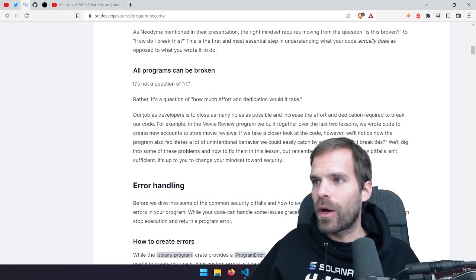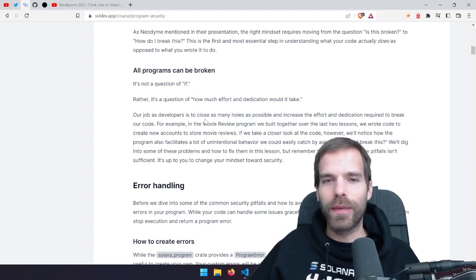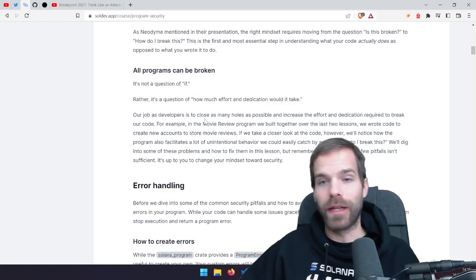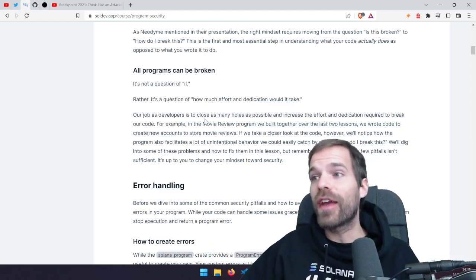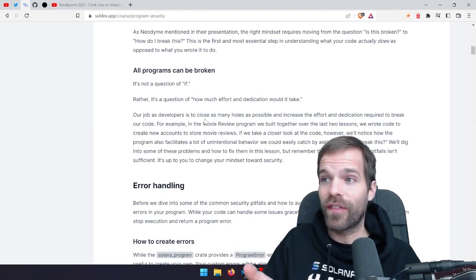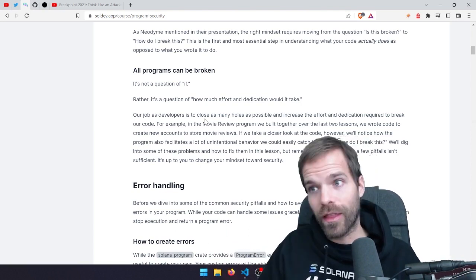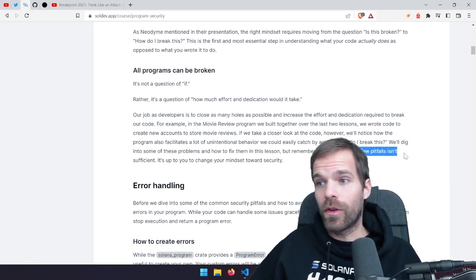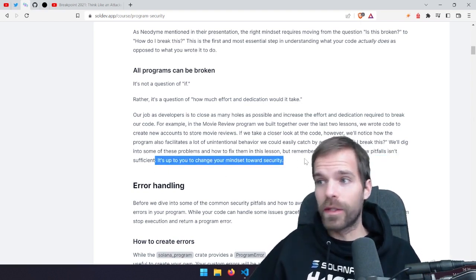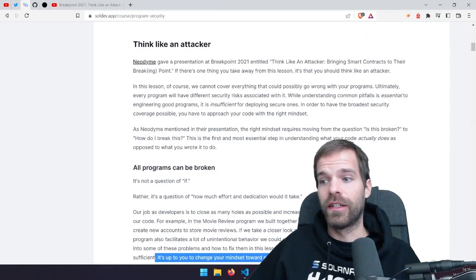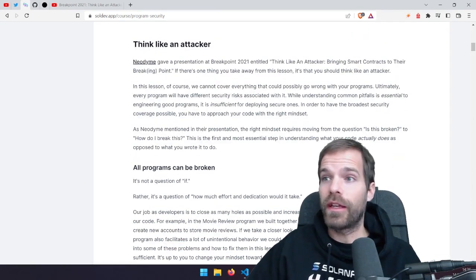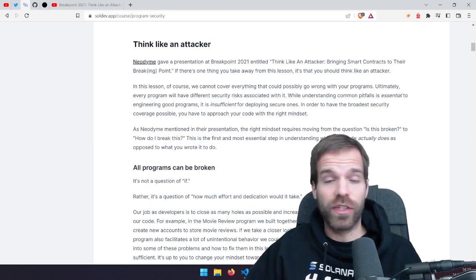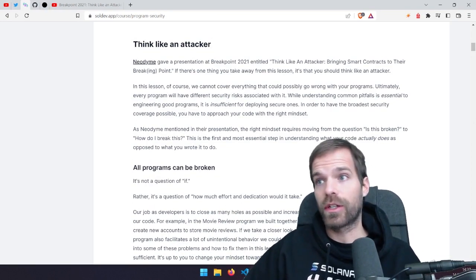And James talks about holes. Close as many holes. So the standard things that many people get wrong are always similar attack vectors, and the hacker knows those attack vectors, and we need to make sure that they can't use them on us. And not just that, even if we memorize all those common pitfalls, we always need to think like an attacker, because we might introduce some new vulnerability that has never existed before, just by how our accounts work or whatever.